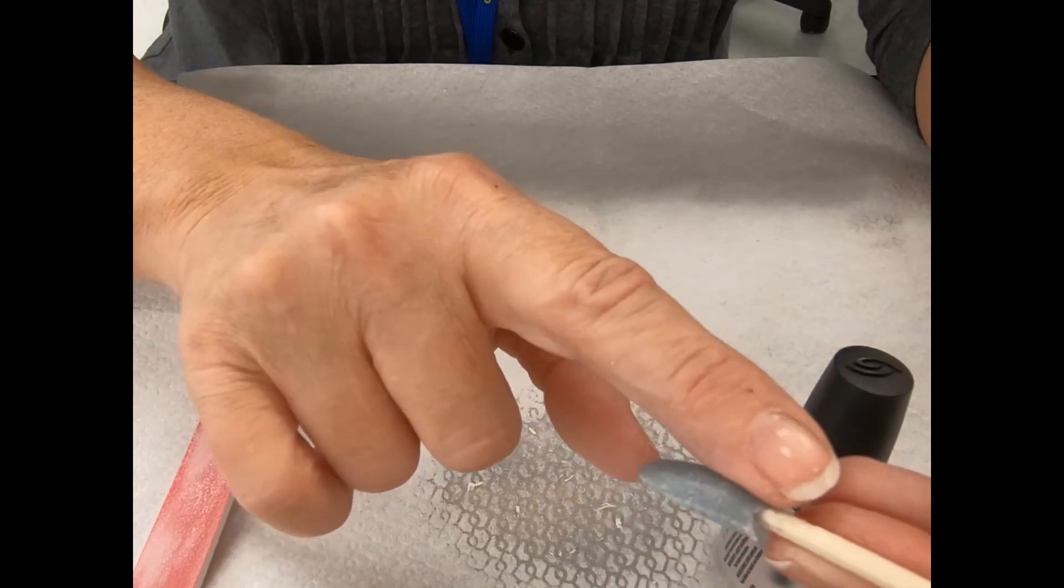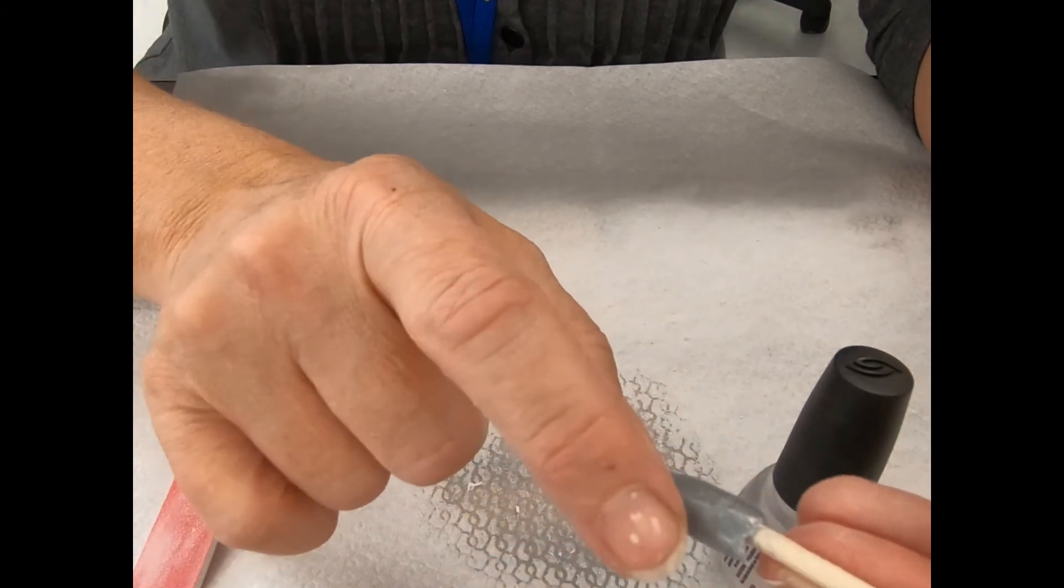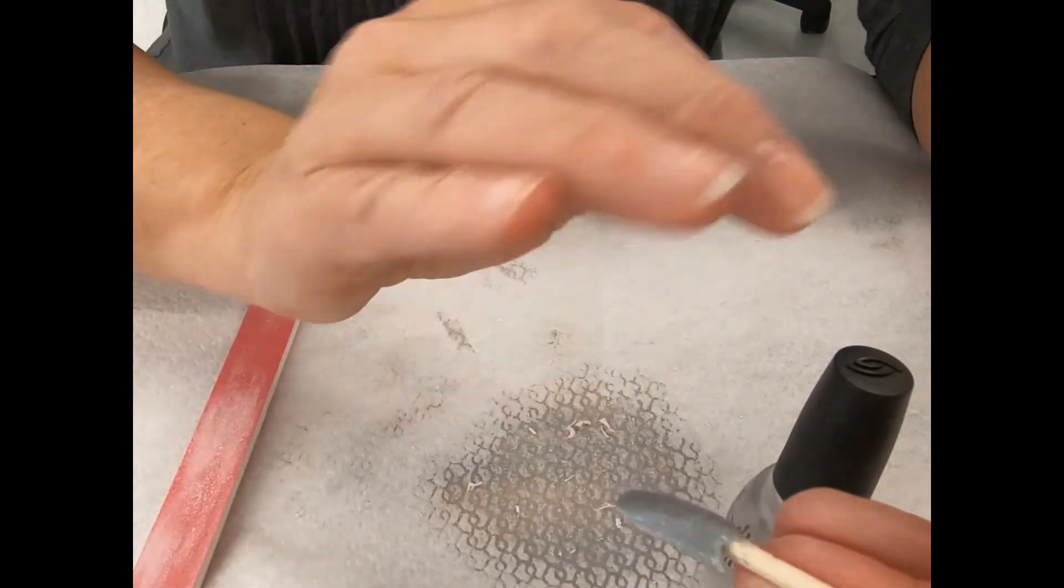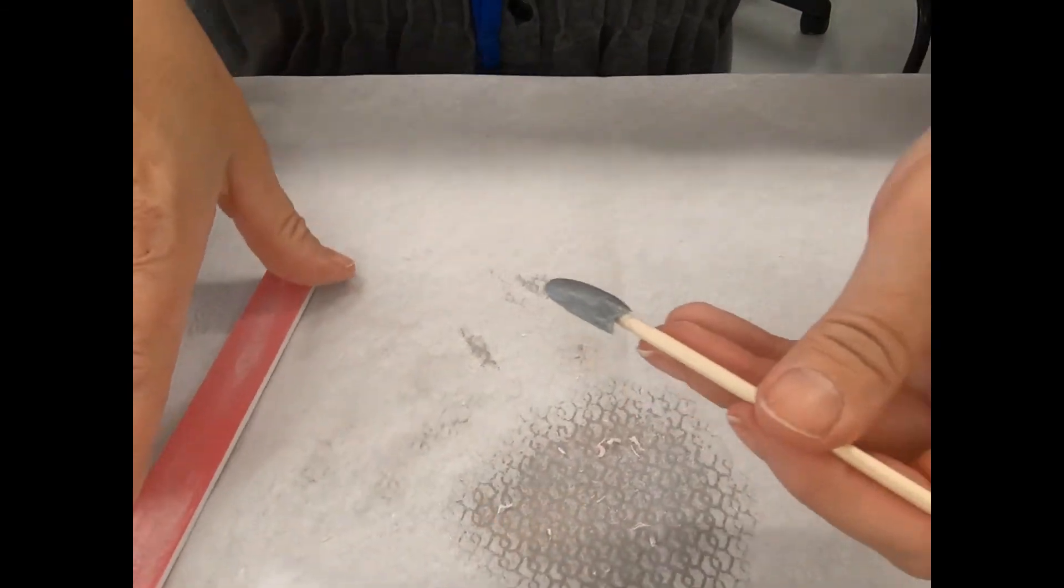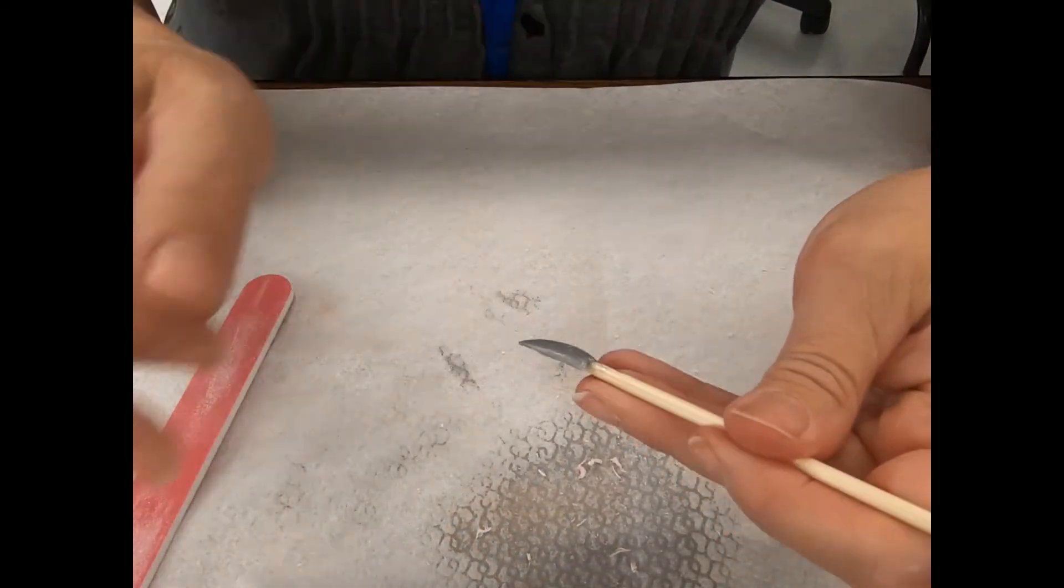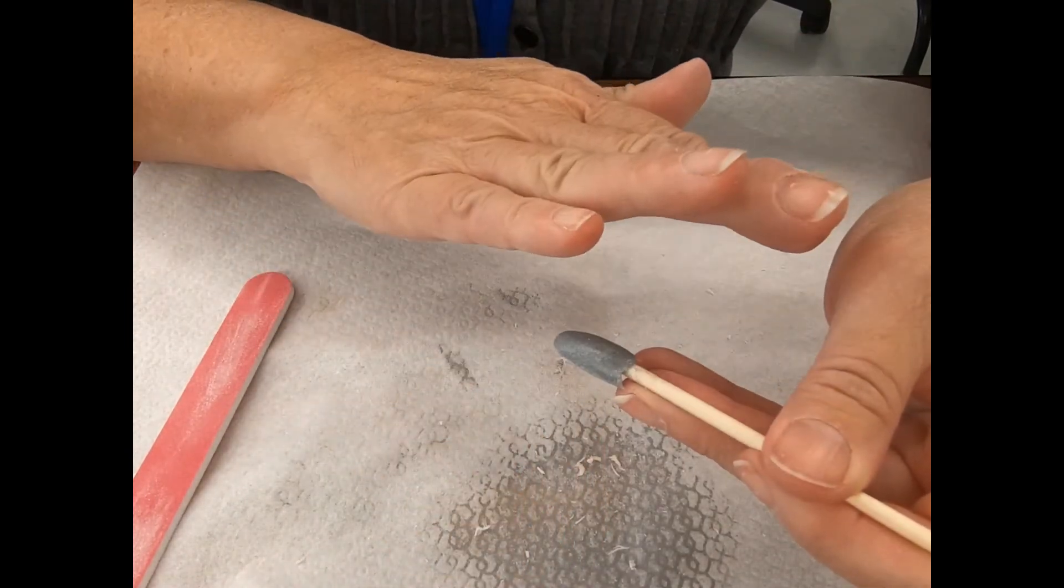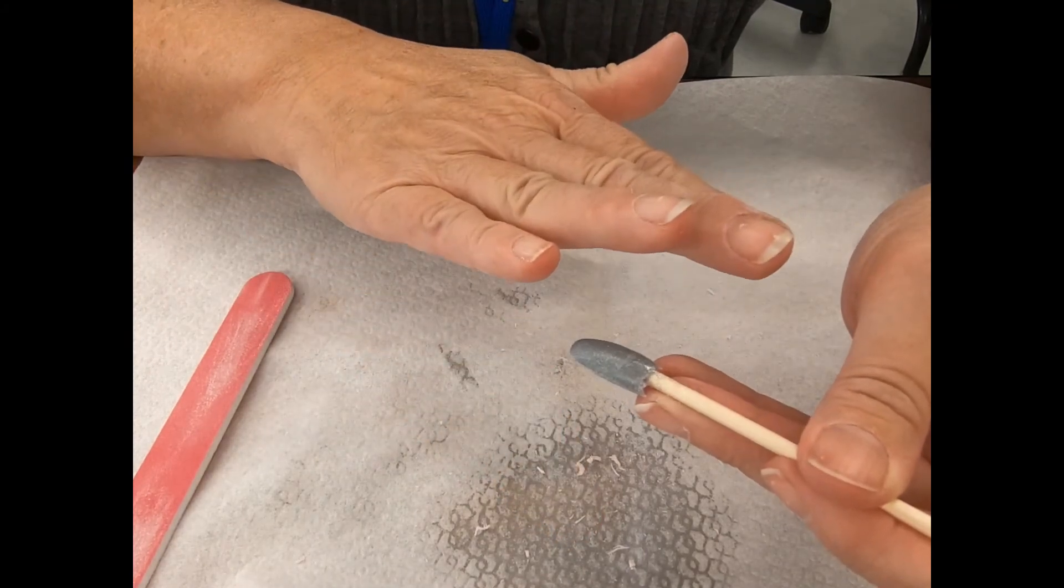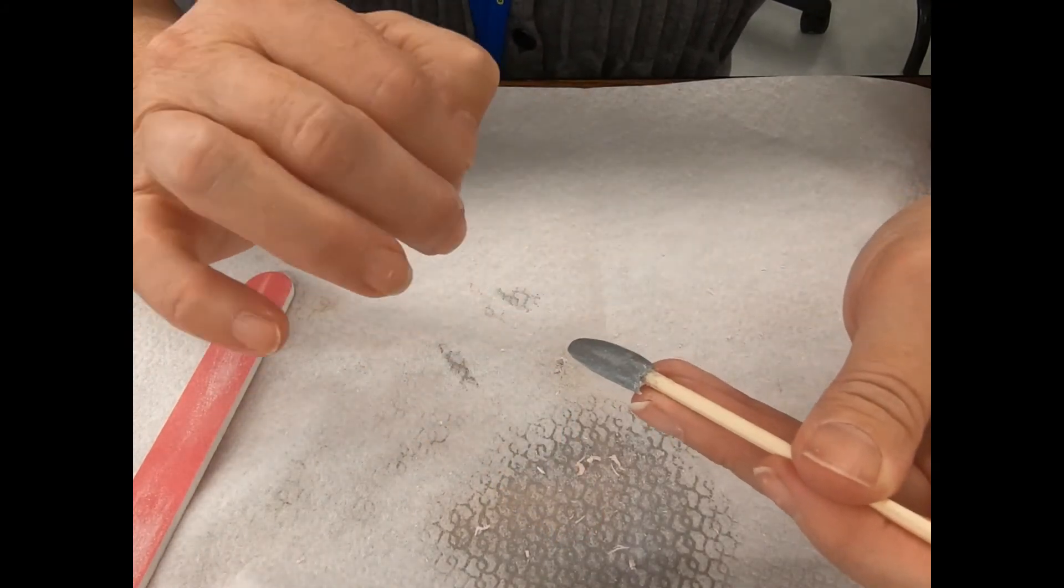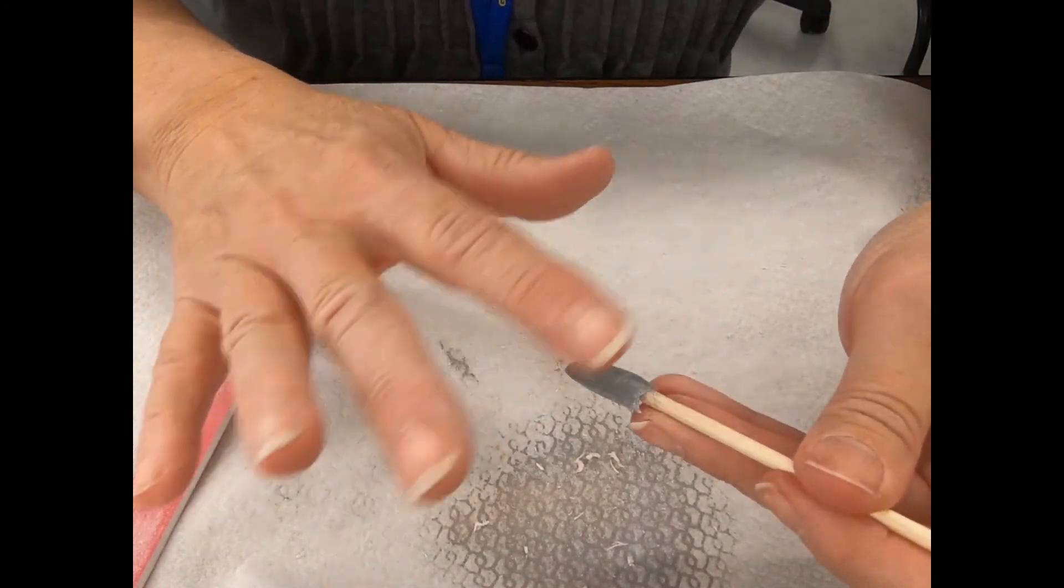Obviously we don't want a bumpy nail, but when you're just learning you might end up with one. If you start filing and everything looks frosty but a couple spots, you got to keep going until you get everything that frosty color, and then you don't have any lumps or depressions in the nail. If you need to put more product on or whatever, that's fine, but you have to do that or you're going to have very lumpy looking nails.